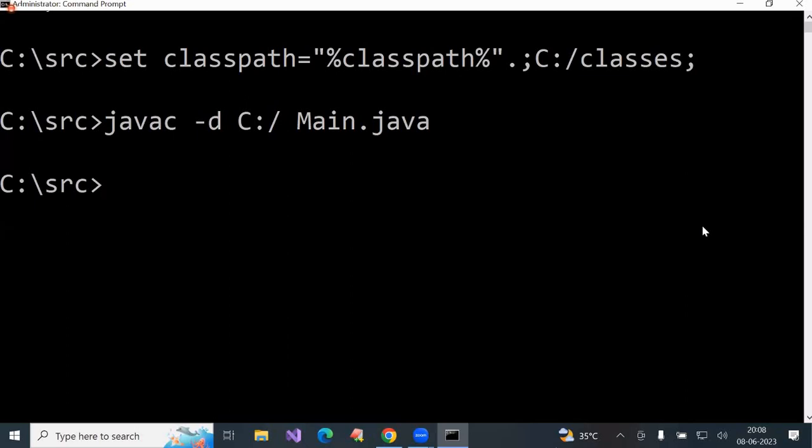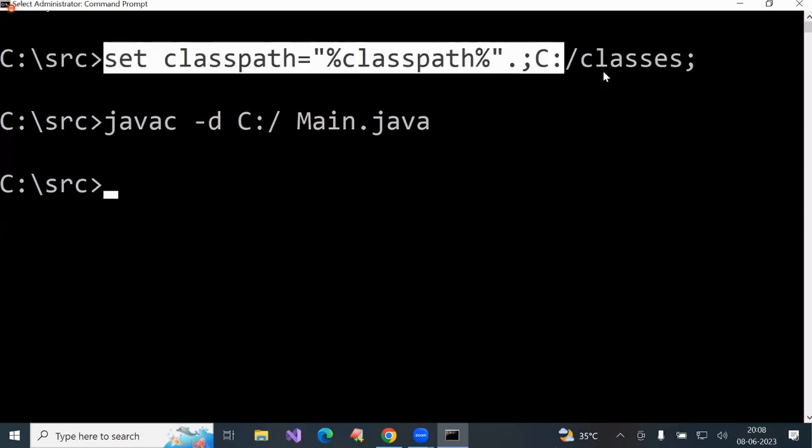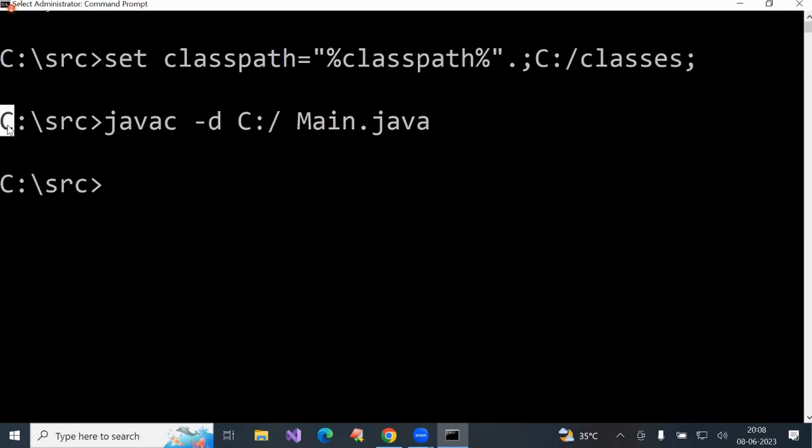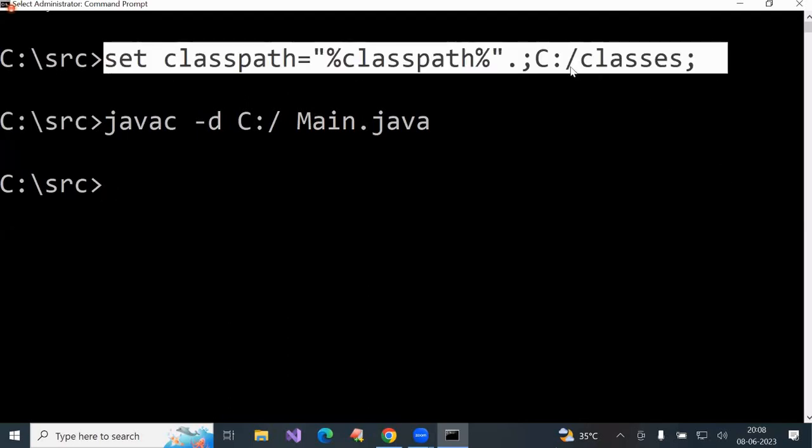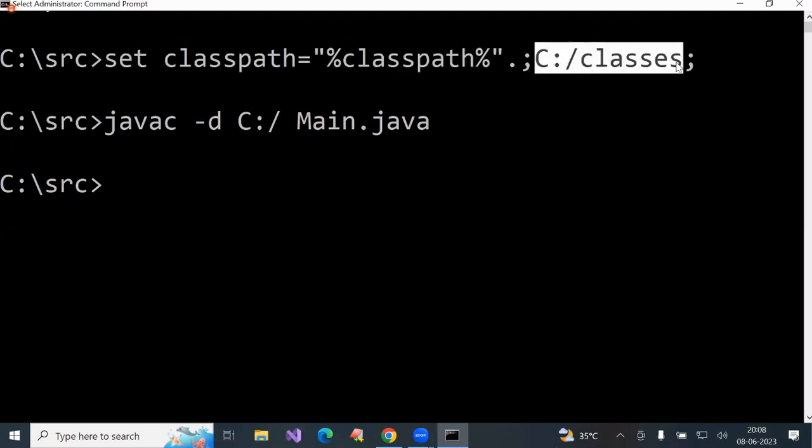Compile, no? Now, what will happen if we don't write this line? If we don't write this line, it will search for packages, classes and methods in the SRC folder. If you write this line, it will search in the classes folder.